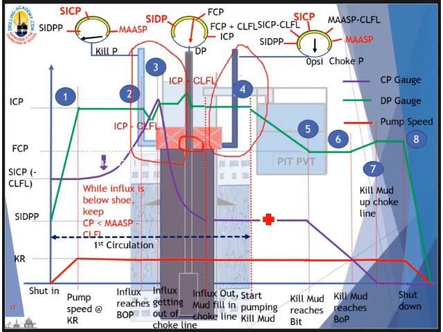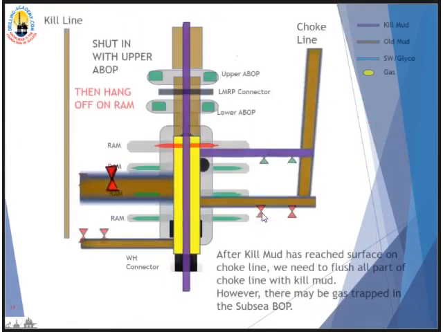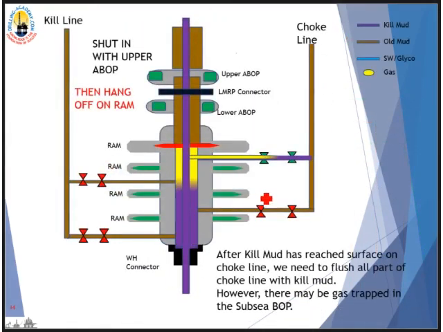All right, so let's take a closer look at how things are configured in the subsea BOP here. So this is at the end of the second circulation. The purple is Qmat. It comes up here, it pushes the ultimate here, and the gas, everything out of the choke line. So now let's look at here. Right, this part is the ram where you hang off your drill string on it, and this yellow part here is the gas trapped in the stack.